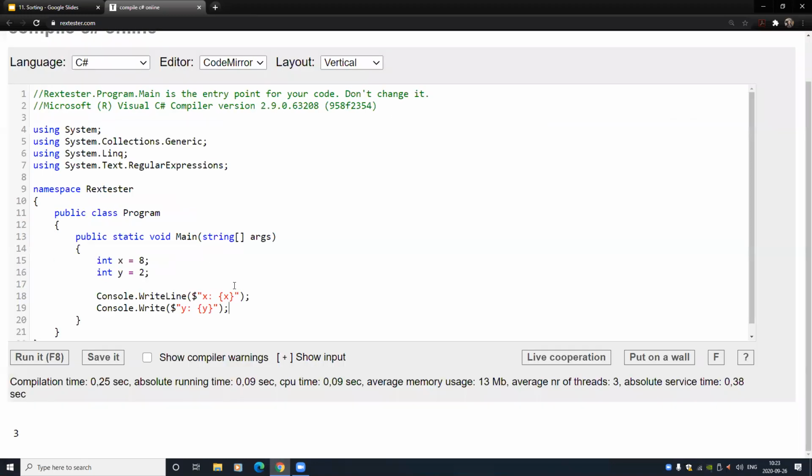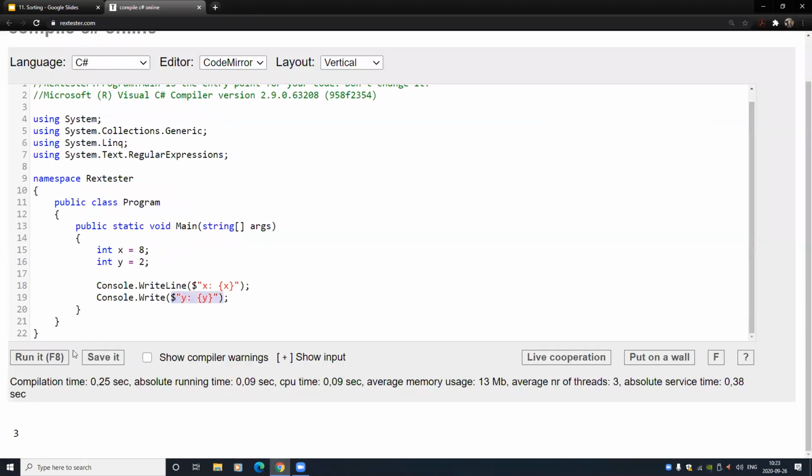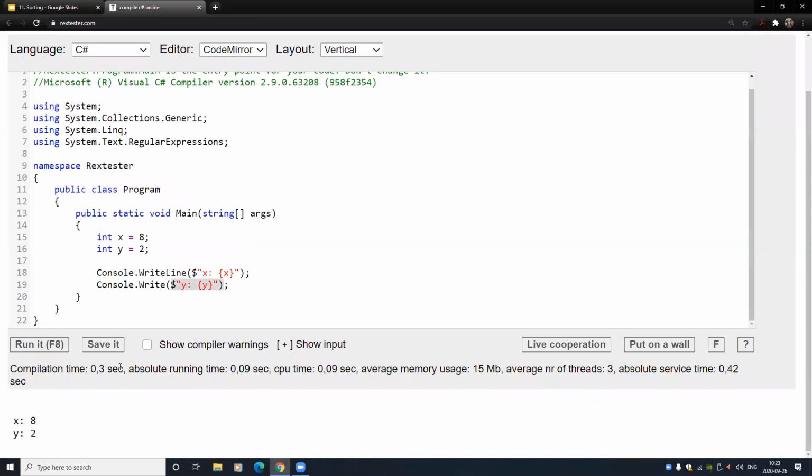So this is a very simple piece of code. This might look a bit freaky to you guys, but all it's doing is, by putting the $ sign there, whatever variable I put inside these curly brackets is read as a variable rather than just the string. So that's taking whatever the value of y is and putting it inside the print statement. That's all it's doing. And you can see all this does is print out x and then whatever the value of x is.